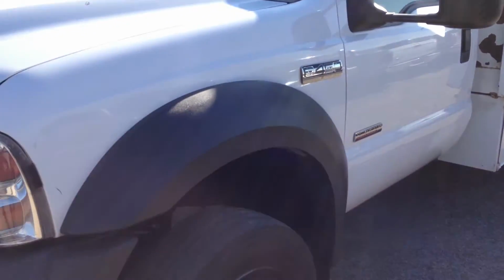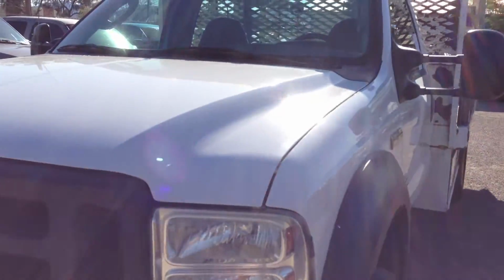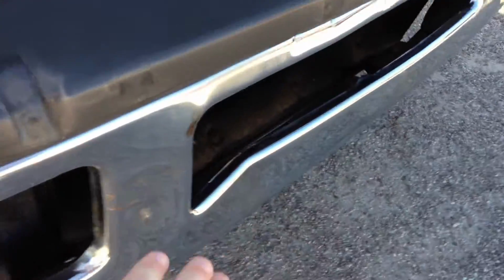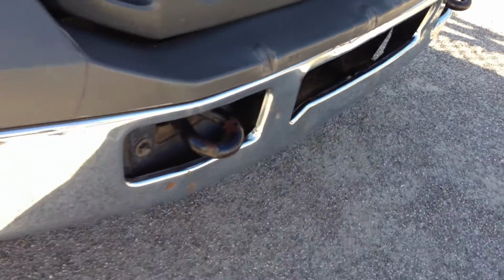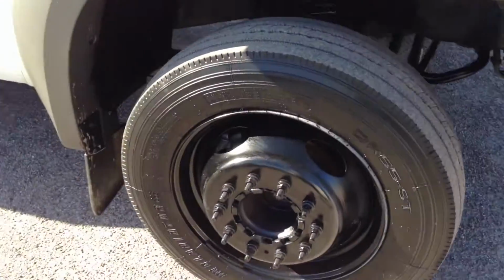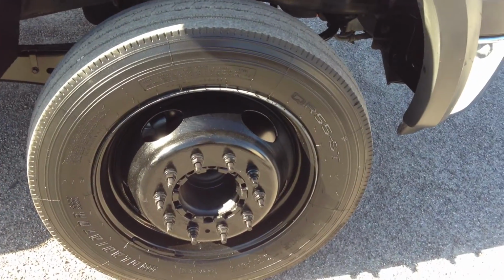There's a little bit of wear on the outer edge of this tire, but I would say probably overall about 30 or 40% tread on the driver front tire. Little scratch here. Obviously it's a work truck, so I'm not going to go crazy on the cosmetics, but it is my job to show you. There's a couple little dings in the front bumper. There'll be probably more like 70 or 80 HD pictures of it that my brother took earlier. That'll be in the ad.